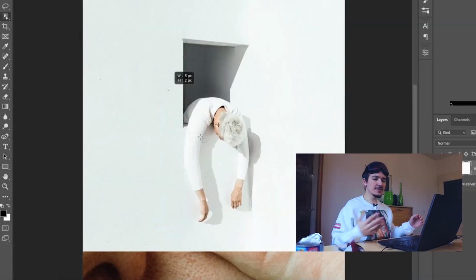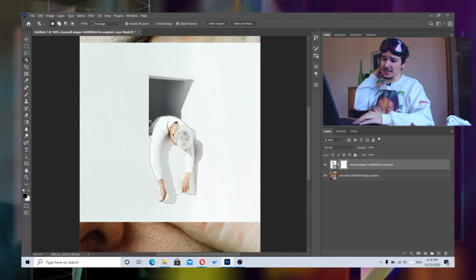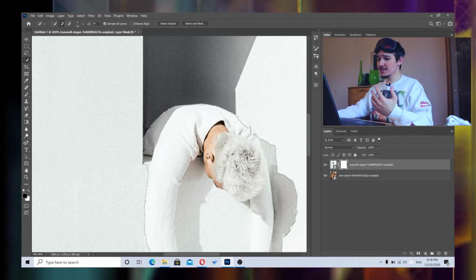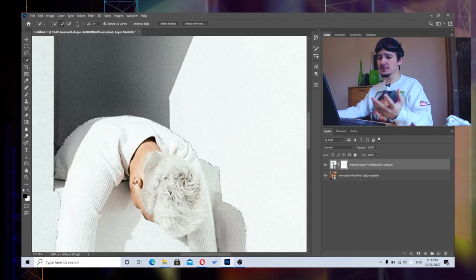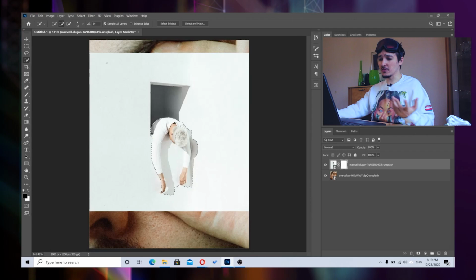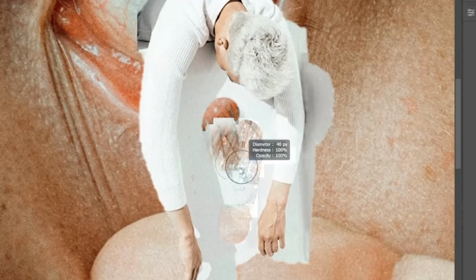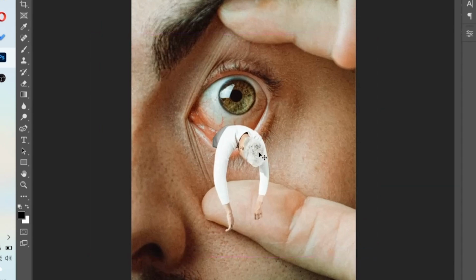The thing is that I needed to select this guy and cut him out from the background, and this wasn't that easy because his sweatshirt is white and the background is also white, and that means that Photoshop is going to do a poor job defining the background and the foreground, so that's why I had to do lots of manual work. As you can see, I had to manually go and delete all of these white things from the guy, and also all these little things like this white point, these white pixels in between the fingers. Anyway, finally he was perfecto, and now I needed to place him inside the eye.